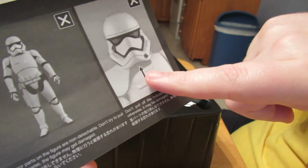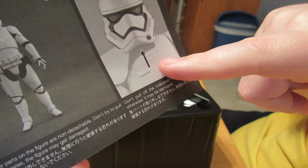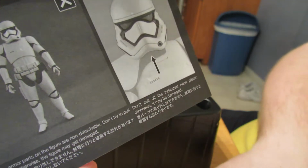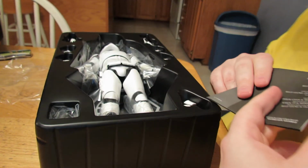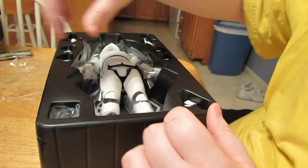That's so weird that it shows the squad leader there. I don't know if it does that on the Heavy Trooper or not, but look at that. It's got the squad leader pauldron right there. That's strange. This is the normal one. I do have the squad leader coming in a couple months, but okay.